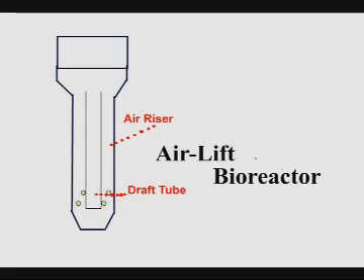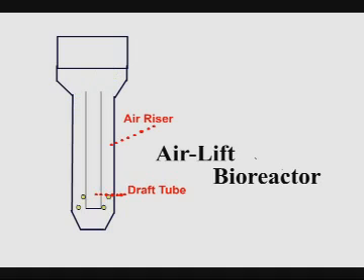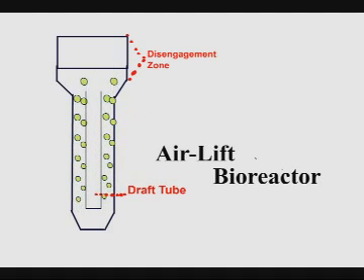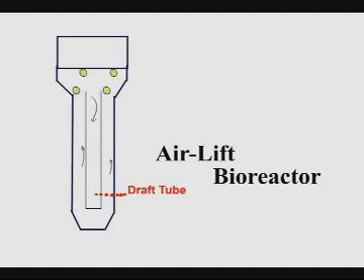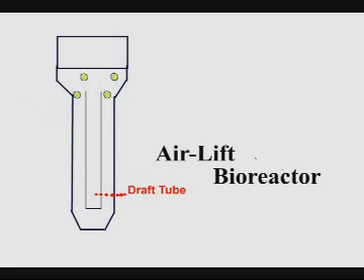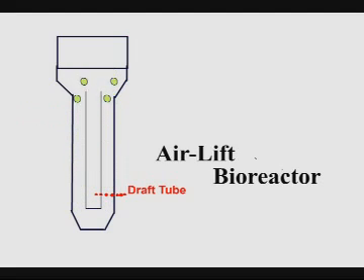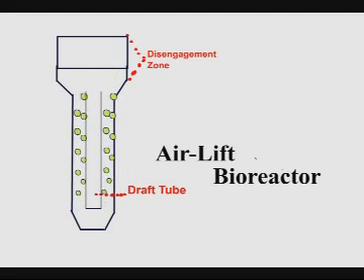Airlift reactor. An airlift reactor differs from the bubble column bioreactor by the presence of a draft tube, which provides better mass and heat transfer efficiencies. Airlift fermenters are, however, more expensive to construct than the bubble column reactors. There are several designs for airlift fermenters, although the most commonly used design is one with a central draft tube.